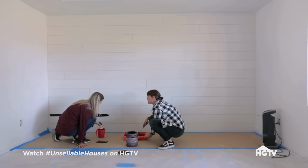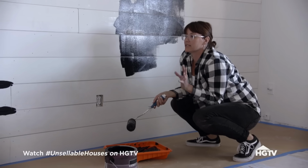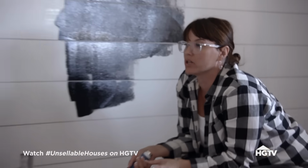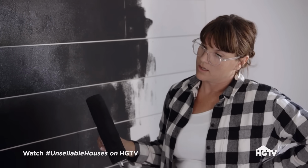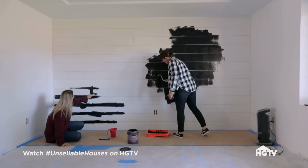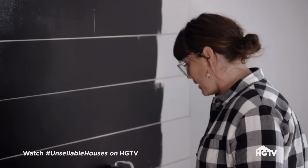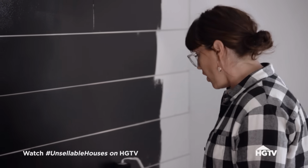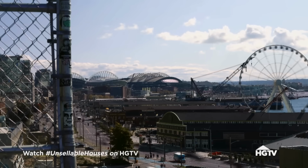I love the idea of doing a tongue and groove, shiplap, wood wall, but I wanted it to be contemporary. I mean, we'll see what it looks like. I don't know, I think I'm gonna really like this wall. You know, we're not designing for the homeowners, but I am interested to see what Cassie and Aaron think. We have absolutely given them a conversation piece besides that road noise.